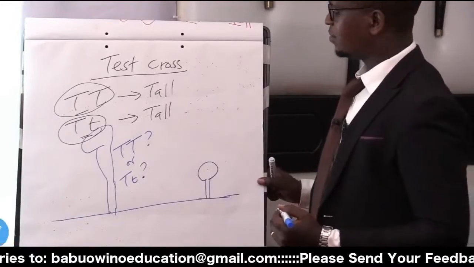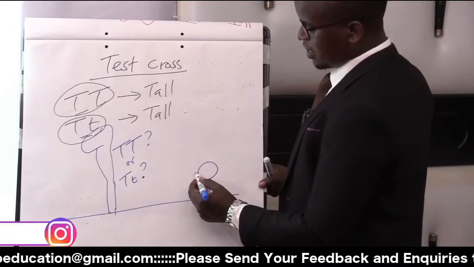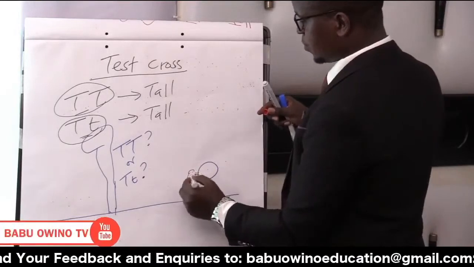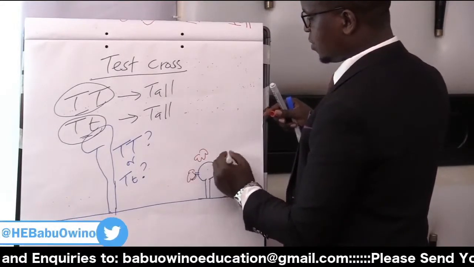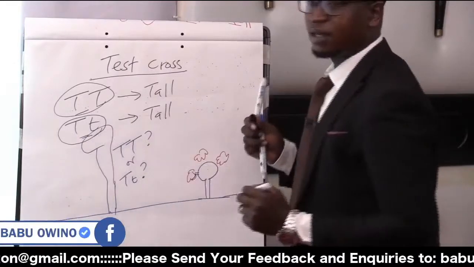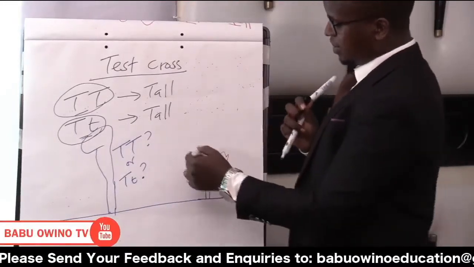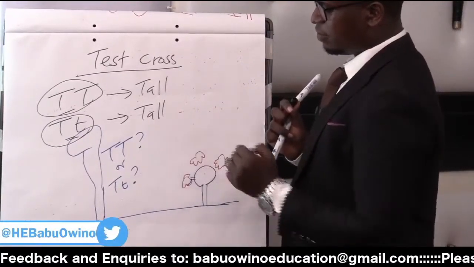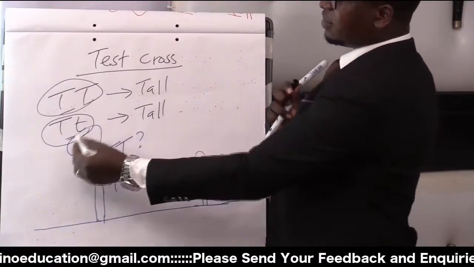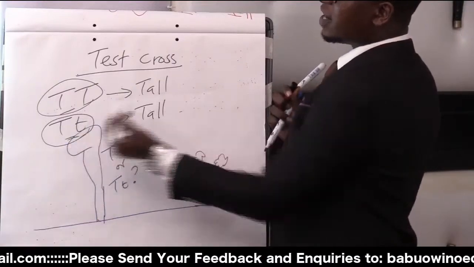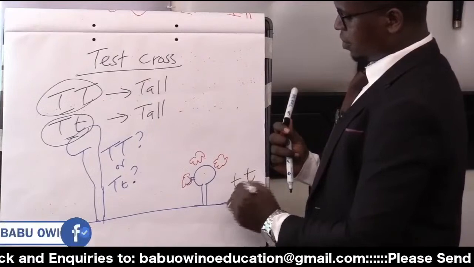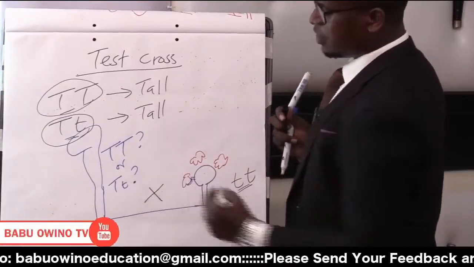So I look for a dwarf plant. Then what I will do, I will let this dwarf plant flower, produce flowers. Then once it has produced flowers and matures, I cut off the stamens. After cutting off the stamens, I dust the pollen grains on the stigma of this plant. And I also have to cut off the stamens of this dwarf plant. Then I dust the stamen, so I'll be introducing the pollen grains from the tall plant, whose genotype I don't know. But remember this one, I know its genotype, because if a plant is dwarf, then basically that is this genotype. So what I'm going to do is going to be referred to as crossing.